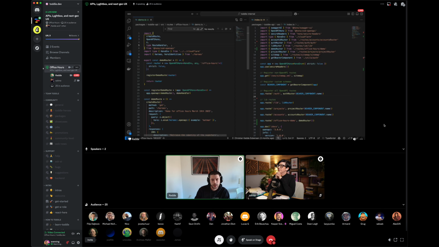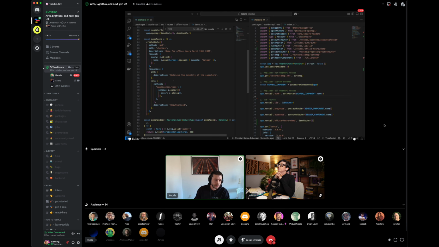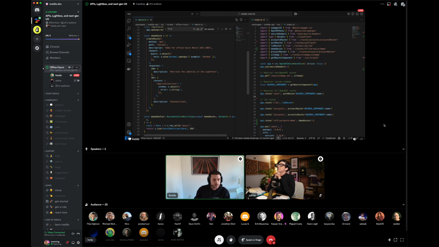So it could be that in your API, we have some query parameters, and Zod in this case is just called z. We'll tell Zod, well, this query parameter is an object, and in that object there is a key called hero, and this hero key has a value that's an enum, so one of the values within this array. So it can be Batman, Superman, or Wonder Woman in this case.